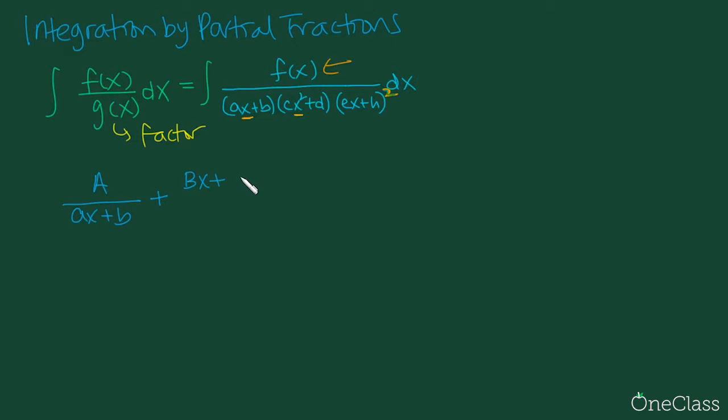And then we have capital C, any kind of linear form, which is one power less than this, so we will have Cx plus D over (cx squared + d). And then at last, we've got the two powers. This is (ex + h), and there's a possibility for this. You also need to consider (ex + h) to the power of 2, because after all, this is raised to the power of 2. There's two of them, so the next letter will be E over (ex + h), and the other one will be F over (ex + h) to the power of 2.